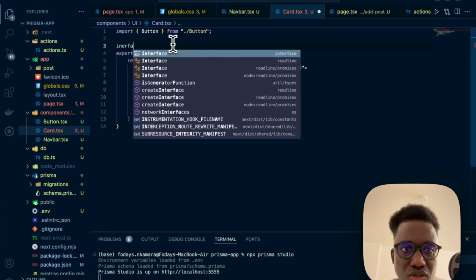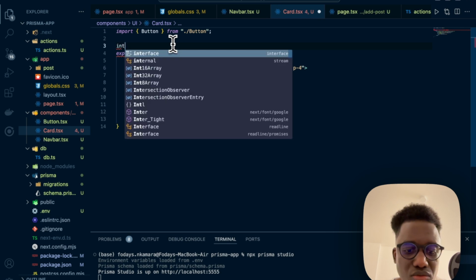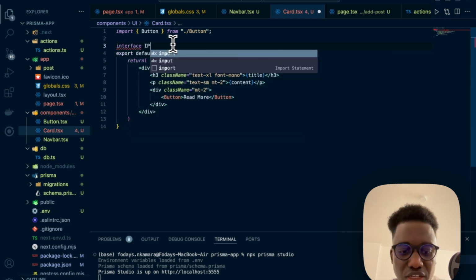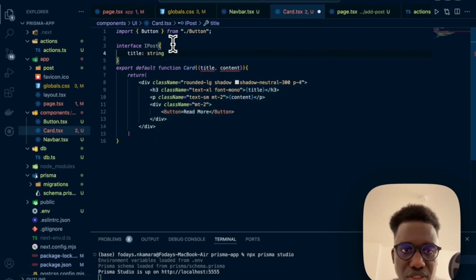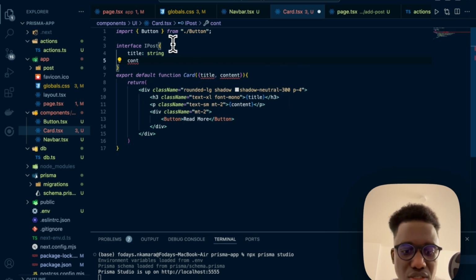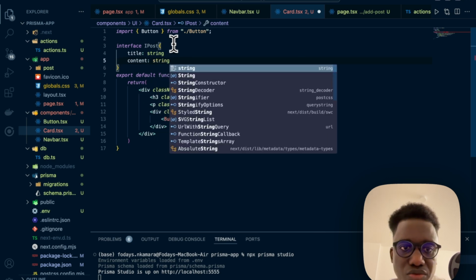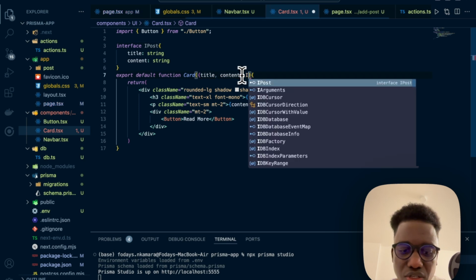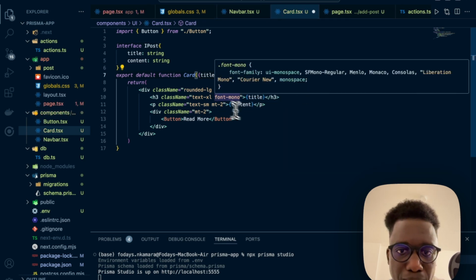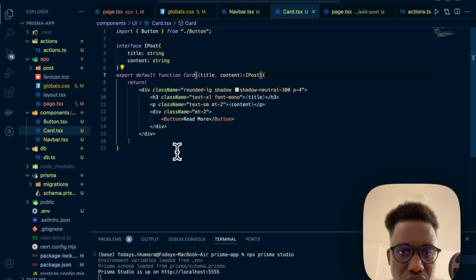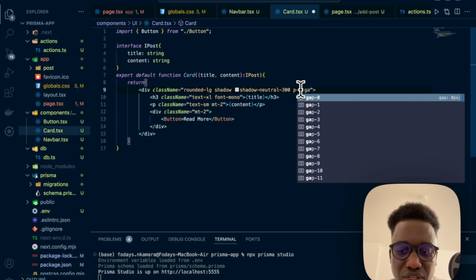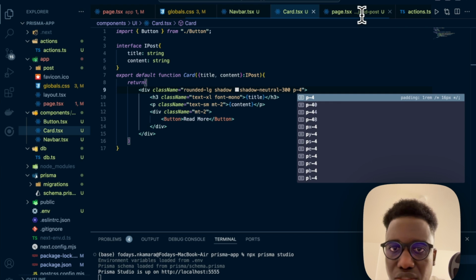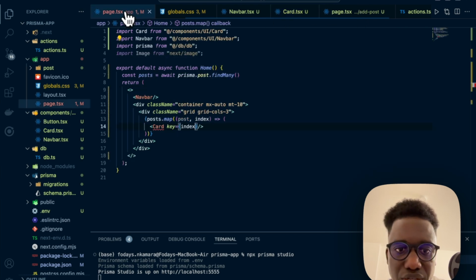Then we need to type this interface IPost. Title is string, then the content is string too, right? So we just call IPost here. Then we save this. Then we need to specify. We save this, right?